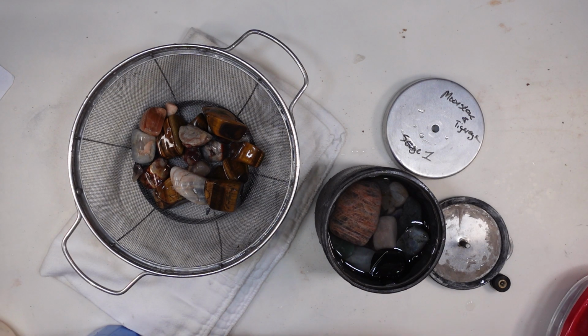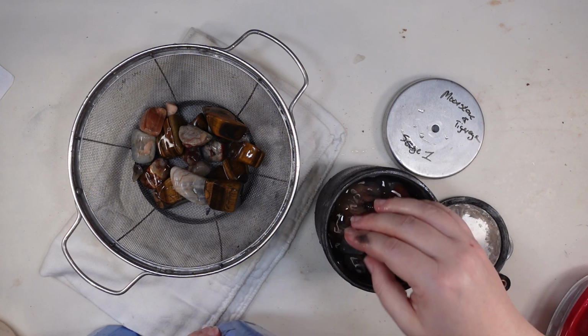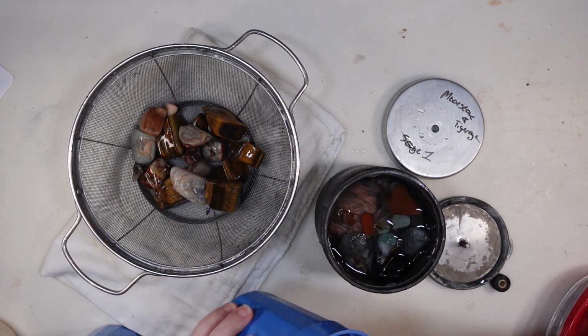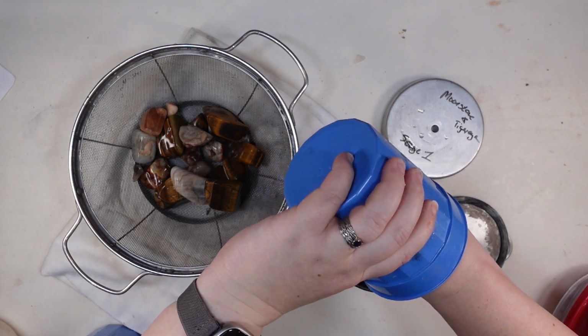And I'm not pulling out the labradorite or the cheetah jasper, because remember I have cushioning rocks that I put in there. So what I'm doing is going through this cup and pulling out anything that is not cheetah jasper or labradorite, and I'm putting them in this barrel to move on to stage 2. I really should have sped through this. I don't know why I'm letting it just sit here for so long. But anyway, that's what I'm doing. I'm pulling out anything that I want to move on to stage 2 that's not part of the actual Catdog batch. This is the extra cushioning and stuff that's ready to move on.